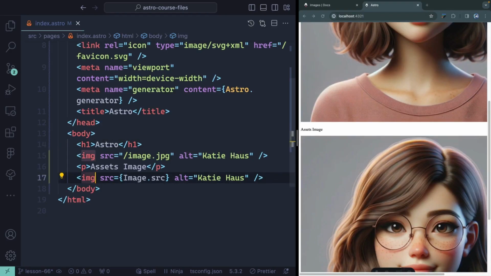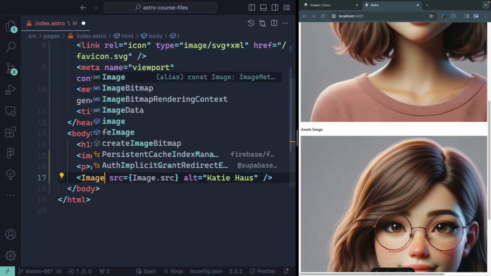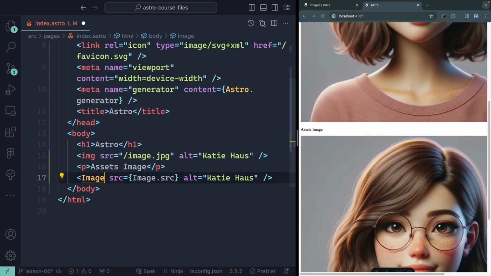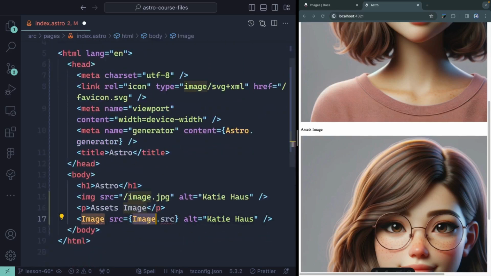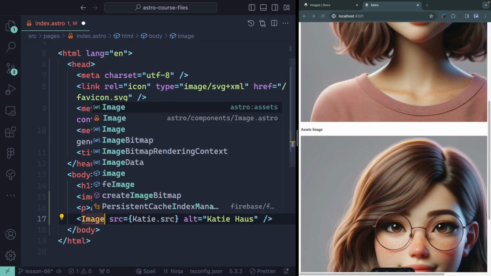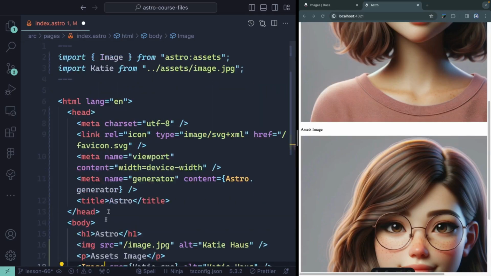So what I'm going to do is just come over here, and instead of the normal image tag, I'm going to start to type Image with a capital I. And the first thing we're going to notice is that I should have named this something else. So let's call this Katie, because I need to actually have the image name available to me. So we'll call this kd.src. Okay, so back over this way, if I hit Control and Spacebar, you'll notice I have this optional import from astro:assets. I want to hit Enter, and that should import this up top, and it does.